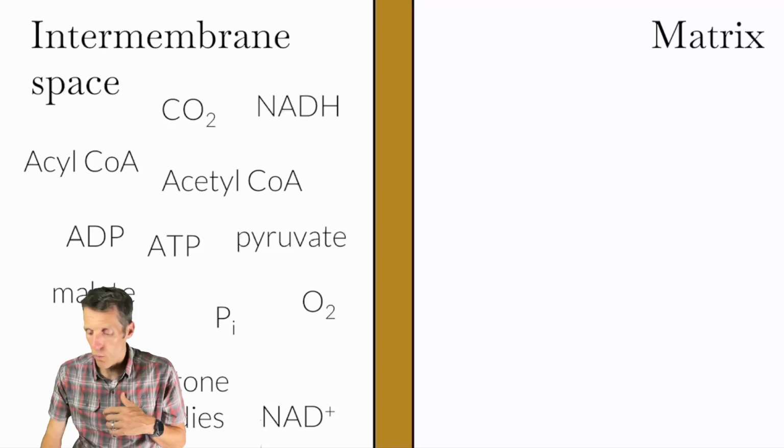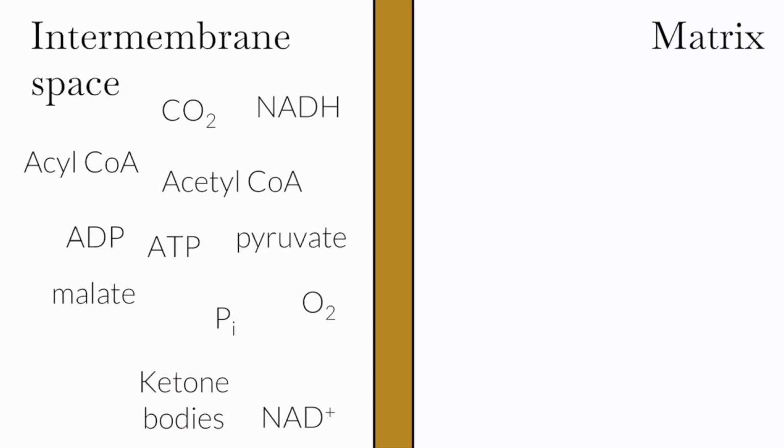Okay, so when I teach this in person, I do this exercise. This is a good exercise if you want to pause and think about it. Here's all the stuff we have out in the intermembrane space, sort of facing the cytosol. Which of these can get into the matrix without help? This is a block of metabolically important molecules. Which ones can do so without help? Good chance to pause and think about it.